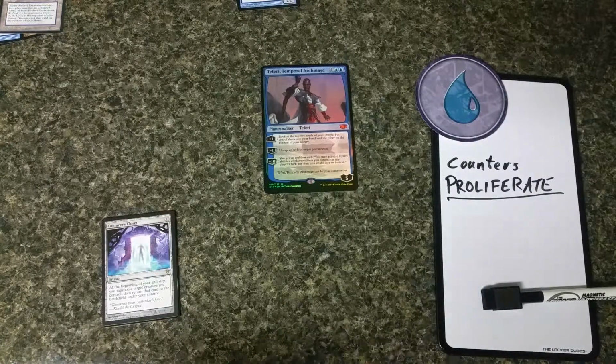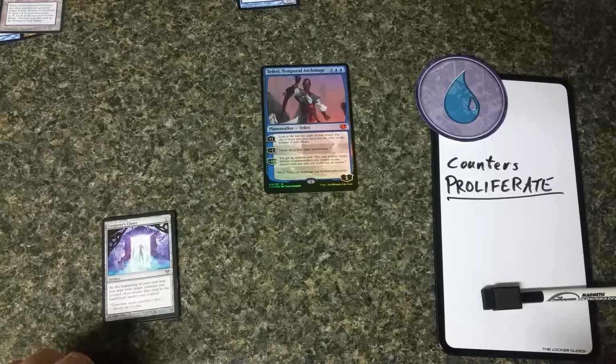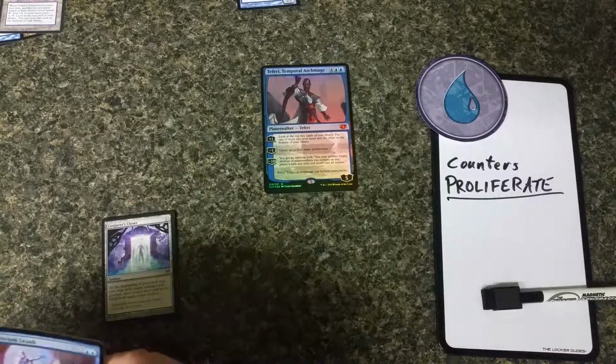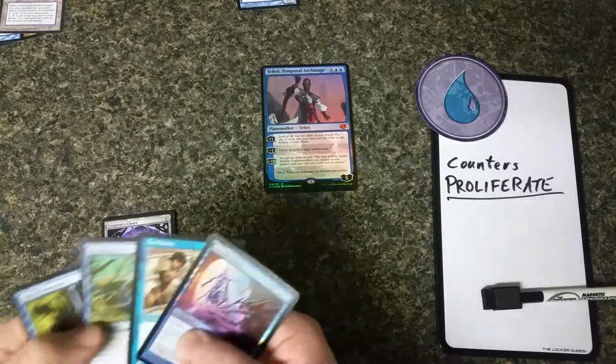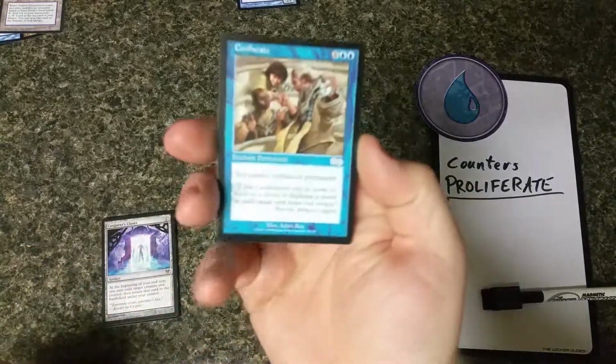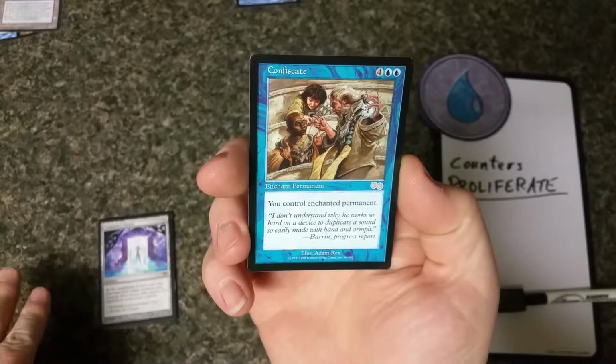So let's talk about what to do with your mana, how you really get to capitalize on some of the abilities you're using. And that's to use things like gain control of target permanent cards. The original target permanent card was Confiscate. This was around before there ever was a Planeswalker card type.